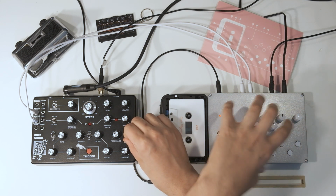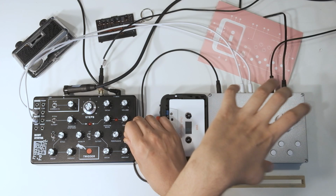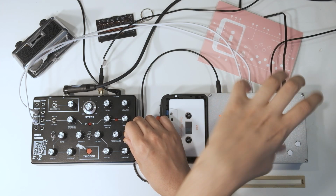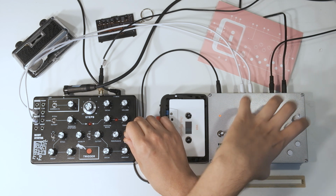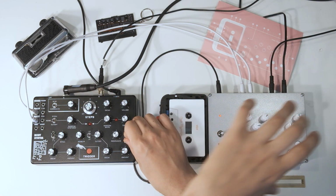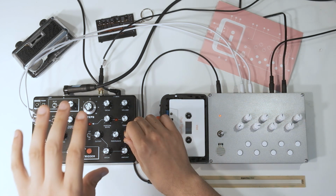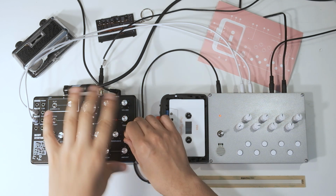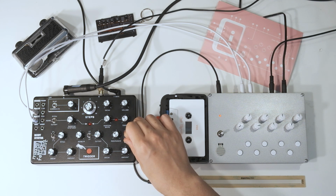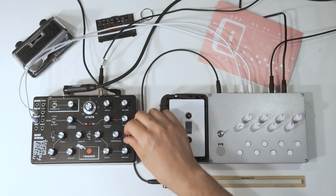Again, the whole point is that we're using the sequencer of the Metal Fetishist to control the pitch and gates on the Onde Magnétique, but then we are also using the filter and distortion of the Metal Fetishist to process the sound of the Onde Magnétique. So we're not listening to any sound coming from the Metal Fetishist. We're just processing sound and controlling. That's fun. That's a fun one.